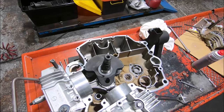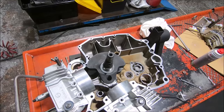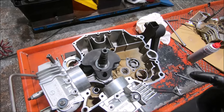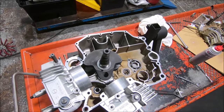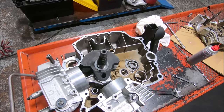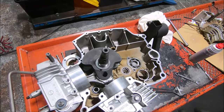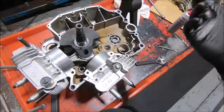The extra 3.5mm stroke means the pistons go up an extra 1.75mm and down an extra 1.75mm. Because we're using 1000 pistons, I had a look at the Piston website to check the specs. The compression height on the 1000 pistons is about 1.75mm less than the 900s, which made me think the 1000 pistons are shorter. The distance from the crank centerline to the cylinder deck is probably about the same, so we'll give it a whirl.